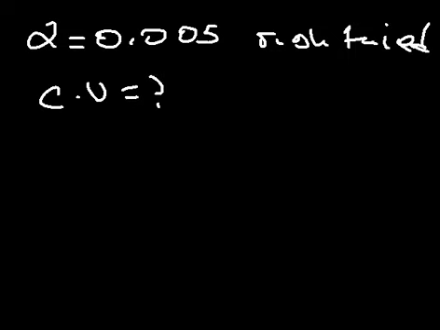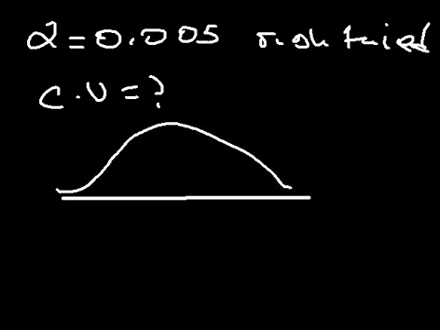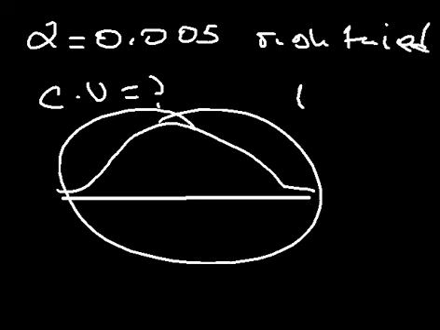Now there is something you have to understand about the normal table. Let's say this is the normal curve. You should understand that the overall summation of the area for this curve is 1. That is the overall area. But the table gives us the area to the left-hand side. So that is the area the table gives us.